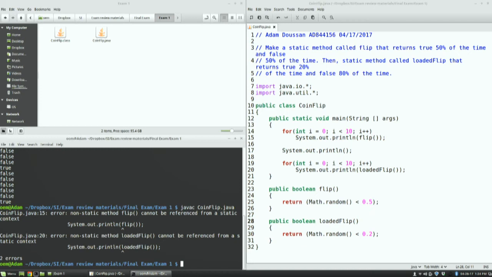A non-static method works on the object's instance variables, or well, it just works on that object, right? So by defining it as static, we're saying this is transcendent of all instances. It doesn't have anything to do with instances of this class. It works even if you have no instance. Because we're not creating instances of CoinFlip, we need to make these methods static, because we're not creating objects.